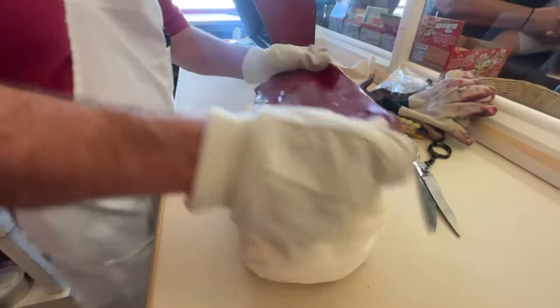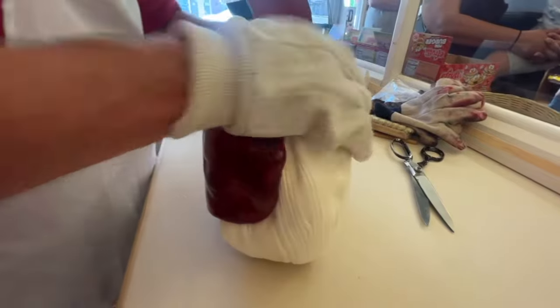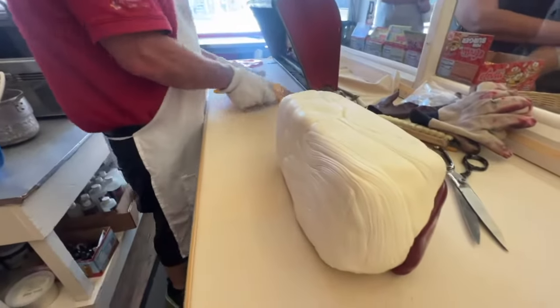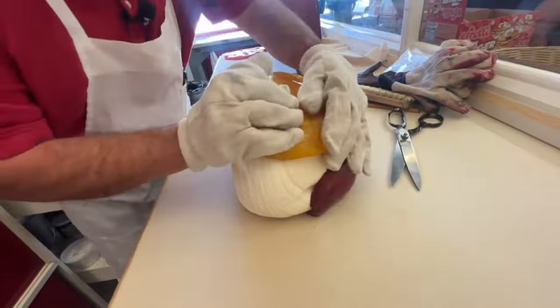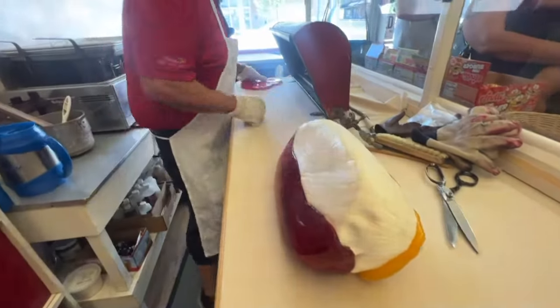Actually, we're just gonna put the stripes right on top of the old block here. So it's gonna start out with our red stripe here. I'm gonna attach that just to the outside of the block here, just like that. Next, we're gonna take our yellow stripe. We'll stretch him out a little bit. We need a little bit of white in between there. Just like that, we'll put our yellow stripe in there.